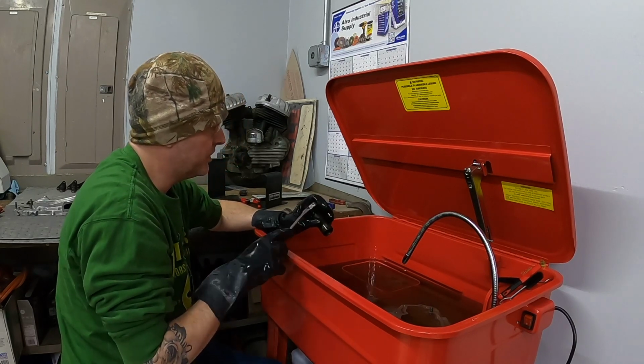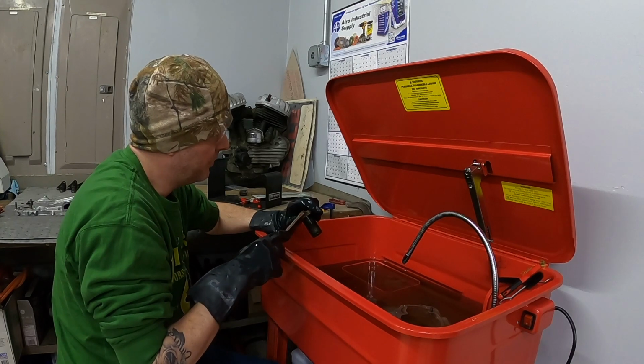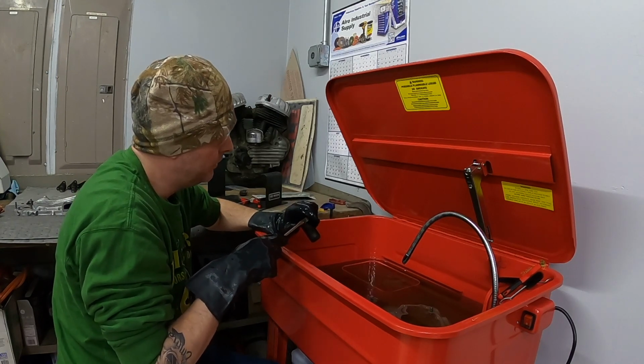Some of that stuff, as you can see, is stuck right on there. I have to pry it off a little bit.